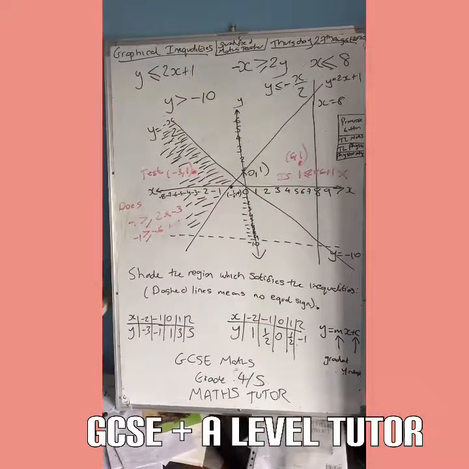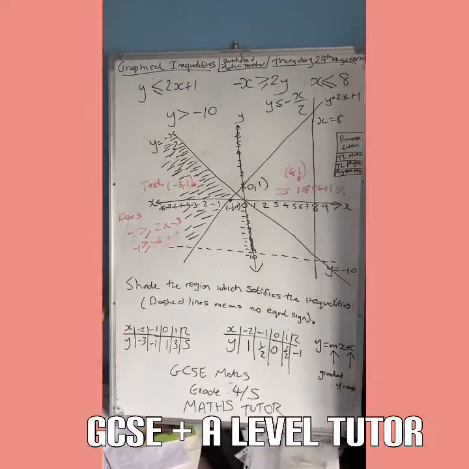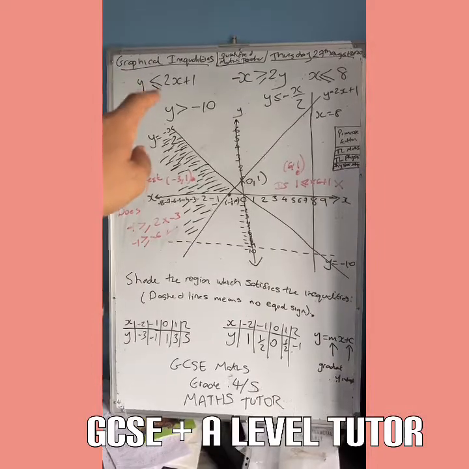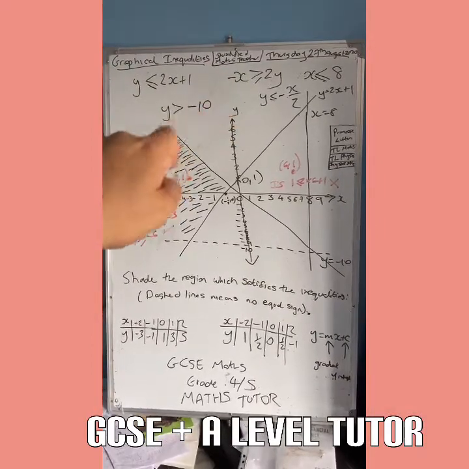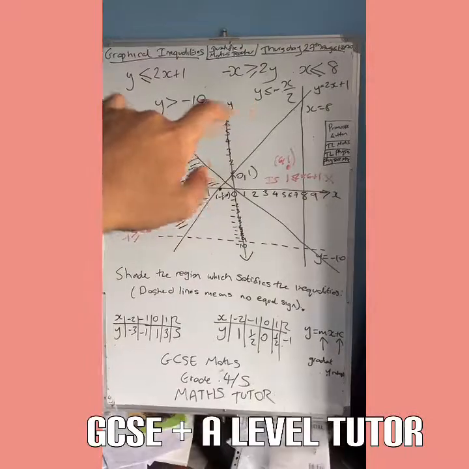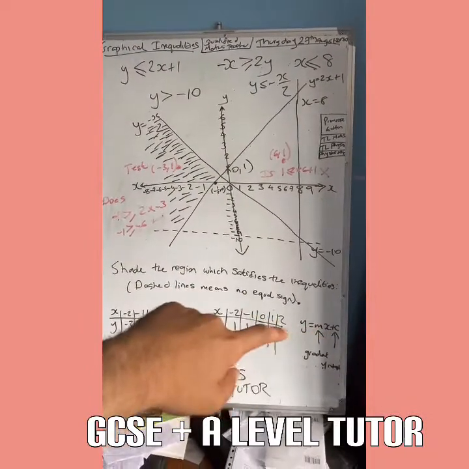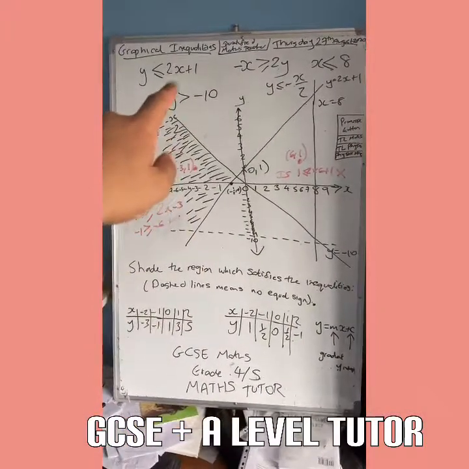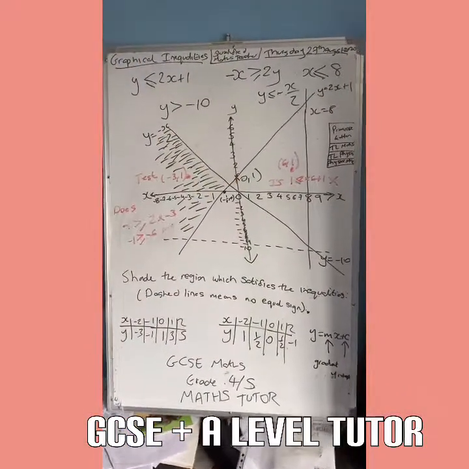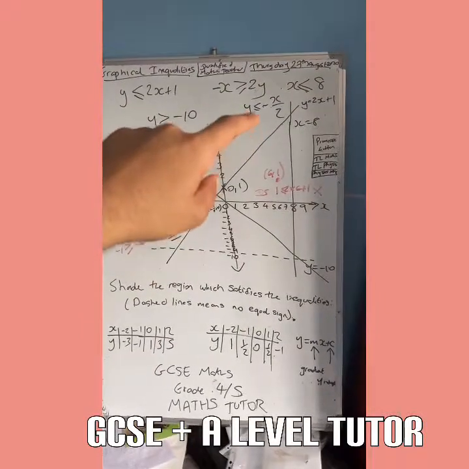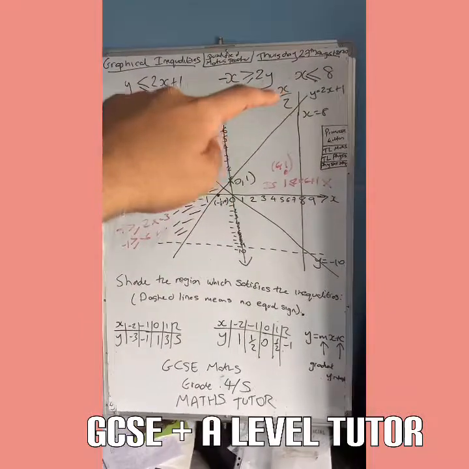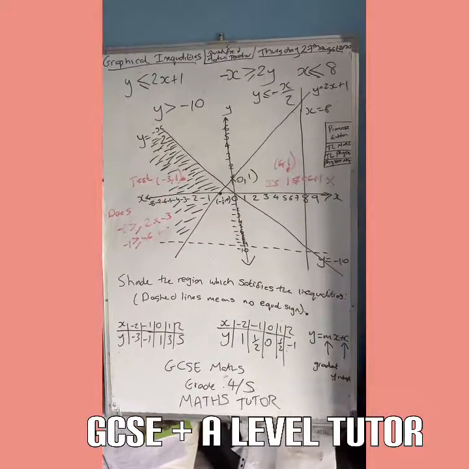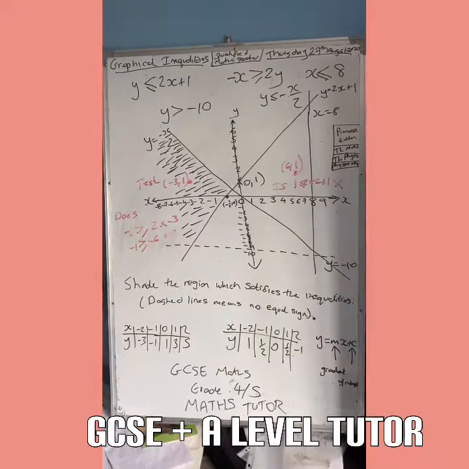That would be that. Lastly, I looked at these equations: y is less than or equal to 2x plus 1 and y is less than or equal to minus x over 2. I've put these in the form y equals mx plus c, where m is the gradient and c is the y-intercept. Remember that this one has a y-intercept of plus 1, so it's (0, 1). And this one has no intercept, so it crosses the origin at (0, 0). I then plotted my graphs.